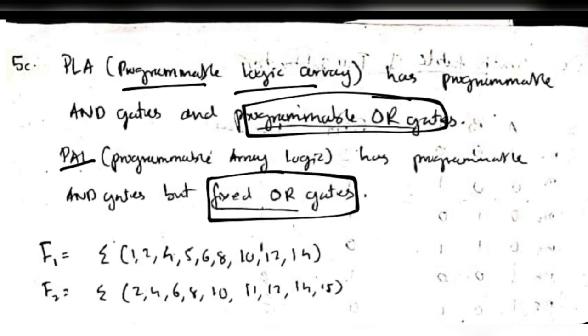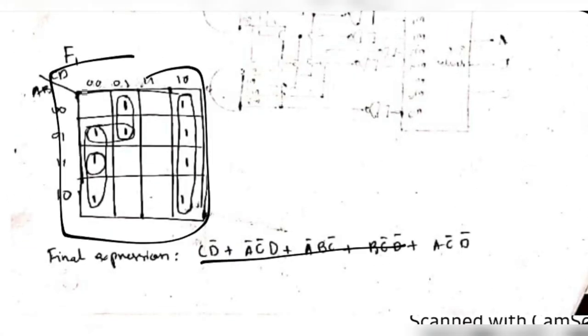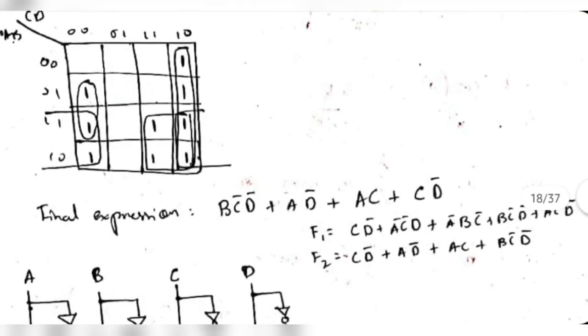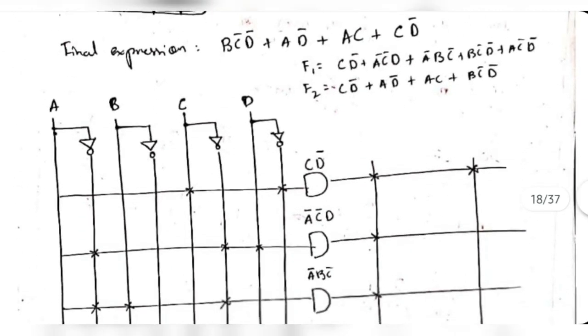Now the function which they have given is these both. First we will make the truth table, and then wherever these terms are coming in F1, we will make those terms high under F1, and similarly for F2 also. Then we will make the K map for F1 and write the equation. Similarly for F2 also we will do this and write the equation here. Then for the circuit design we will write these two equations here and consider the distinct terms.